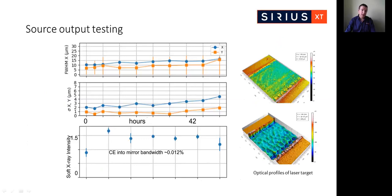We have measured the source output over a continuous period of 50 hours, measuring the source size, spatial and intensity stability, and found the stability to be excellent over this time duration. This is an excellent achievement given the laser beam intensities involved as well as a number of moving components inside the vacuum chamber. Multiple laser passes are possible until the target needs replacing after about 50 to 80 hours, where stability gradually diminishes due to increased cratering of the target disk surface. Upon replacement, stability values return to their original levels, and target disk replacement is very quick and easy due to the modular design.